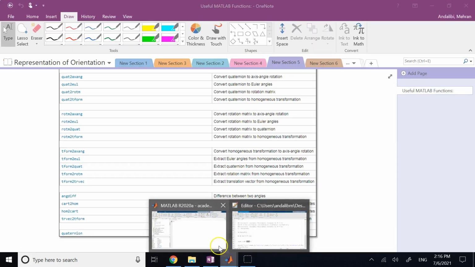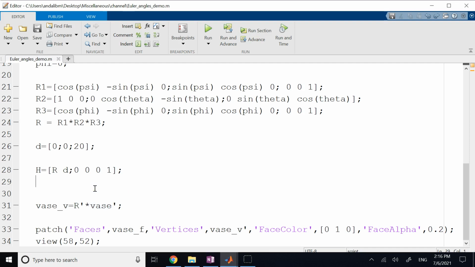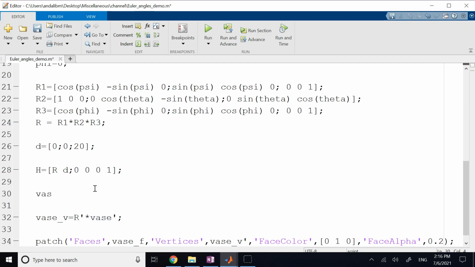So what I can do is to come up here and say was is, you see, it has so many points and 3 columns. I say augment a column of all 1s at the end of it. So it has to be 1s of what? As many rows as was has, which is size of was and 1, and then 1 column. So here it is going to be a bunch of 1s. How many of them? 10,000 something by 1. So it's going to be a column of 10,000 1s. You add it on the right side. You see I used space, not semicolon. So it's going to be added to the right side, not below.